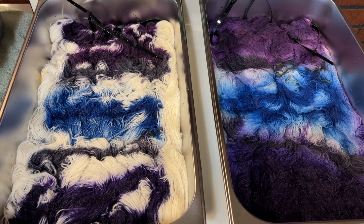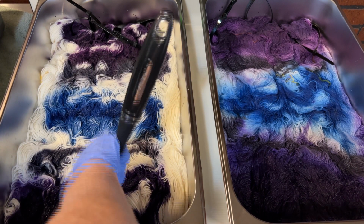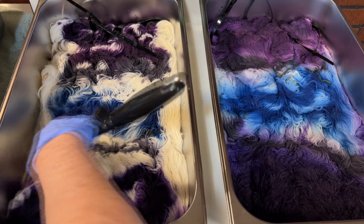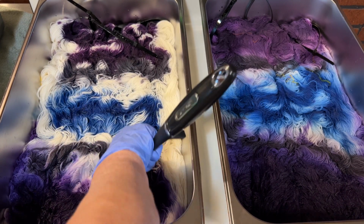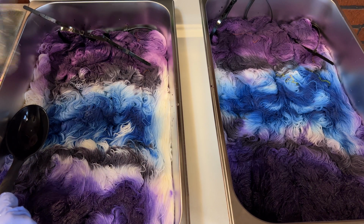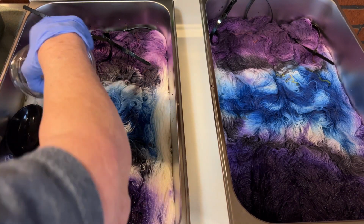I did lose one of my video clips where I show flipping the yarn and adding more dye in there. So I'm going to go ahead and make the video with just the clips I've got, but the yarn will be steamed on one side, then turned over and more dye added.